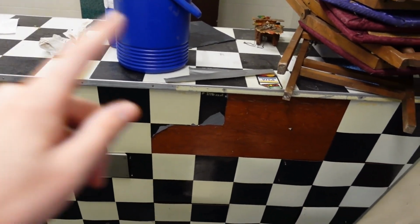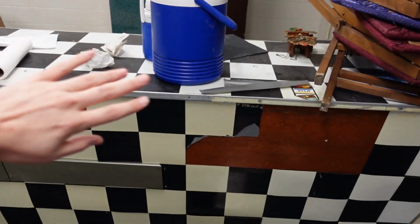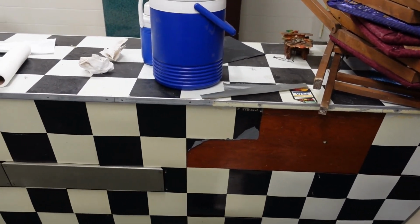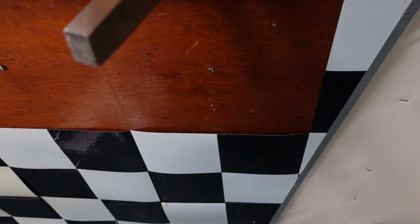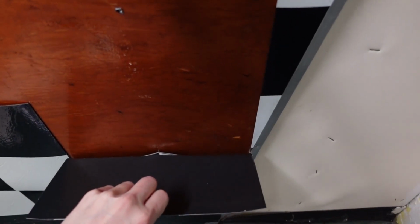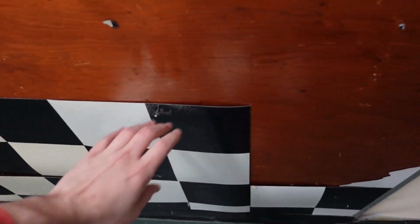Or I could do like a marble top, you know, like old furniture with the marble top and then the wood. I don't know, I'm just throwing out ideas. So this seems like it's gonna actually come off really easily. We hope. Oh, yeah. Yep. Oh my gosh, I'm so excited.